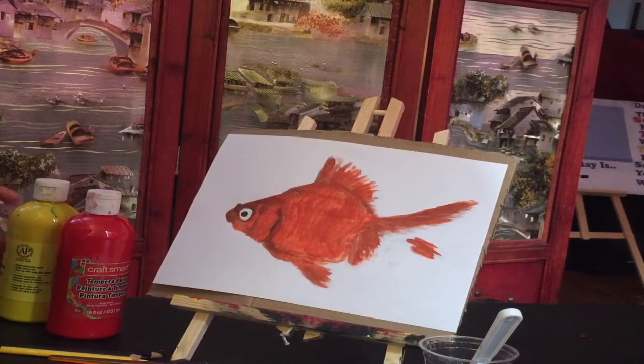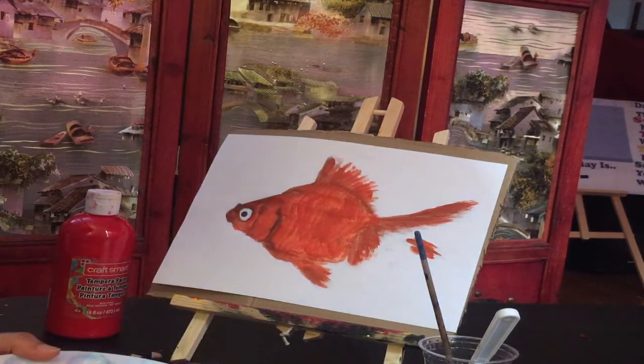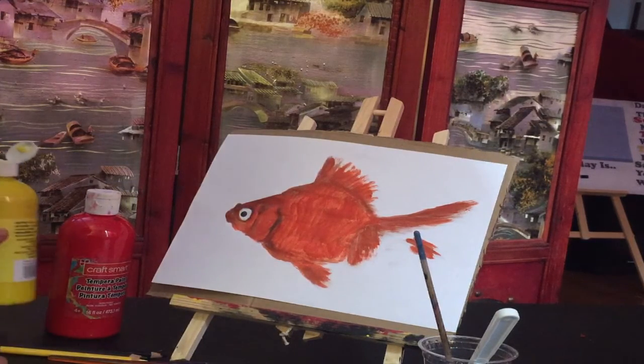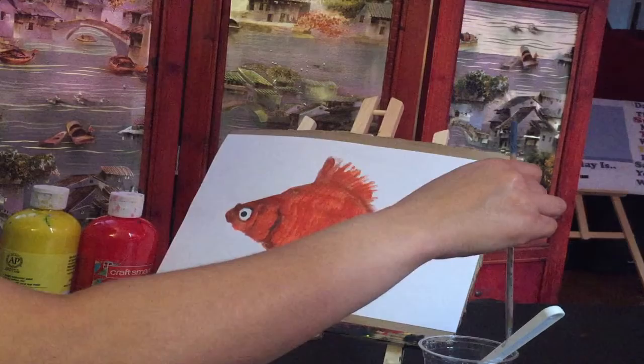Okay, so I'm going to add some yellow right here on this side of my palette because I want to do something a little interesting with his fins. I want to add more yellow to his fins. So I'm going to wipe this off.